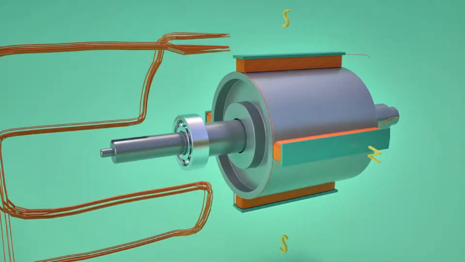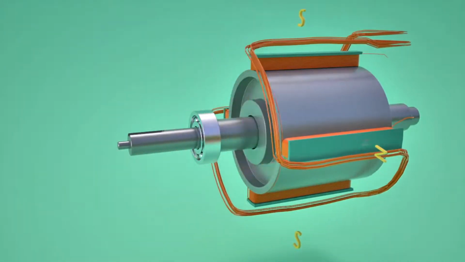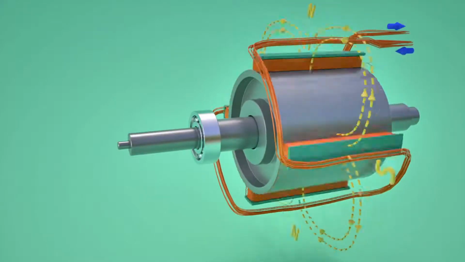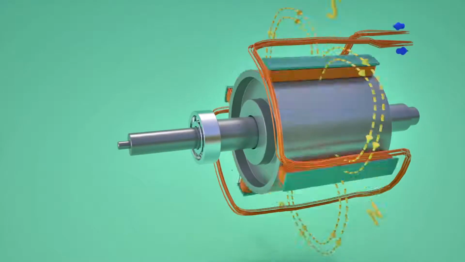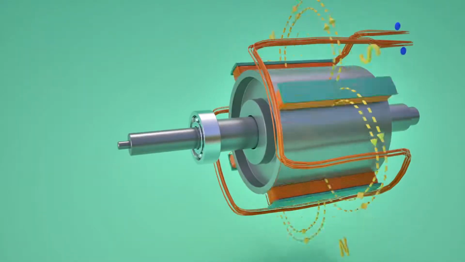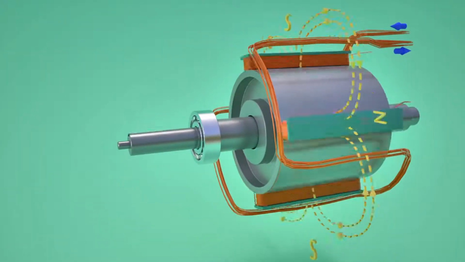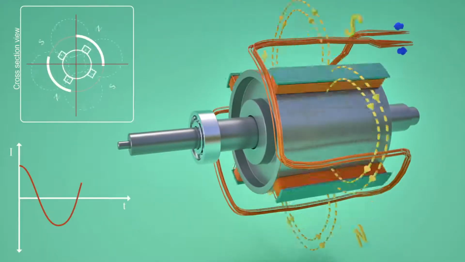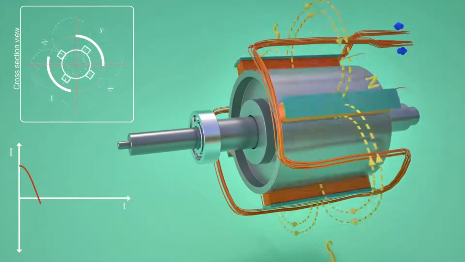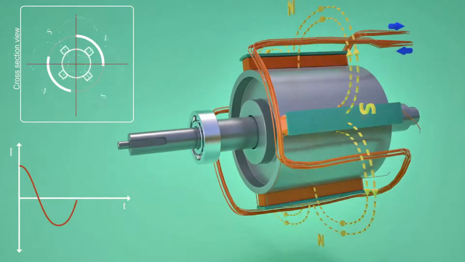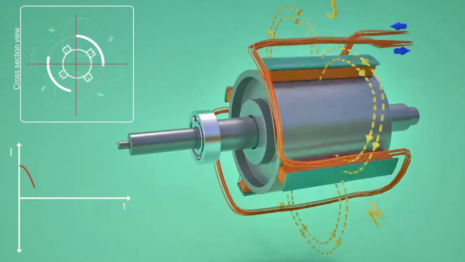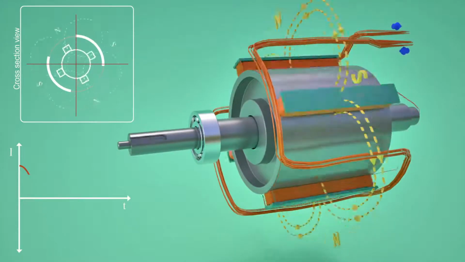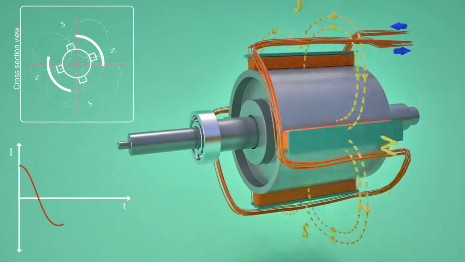Such revolving magnetic flux now intersects the armature coils, which is fitted around the rotor. This will generate an alternating electromotive force across the winding. Since 4-pole rotor has got 2 pairs of NS pole, when the rotor turns a half revolution the induced EMF takes 1 complete cycle. So it is clear that frequency of the induced EMF is directly proportional to the number of poles and rotor speed.